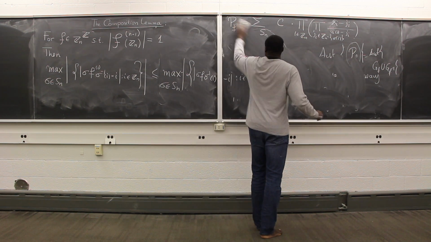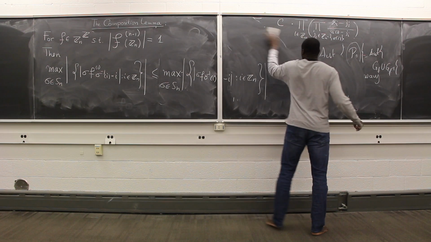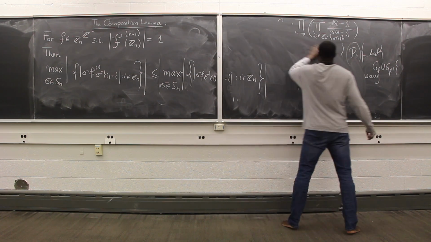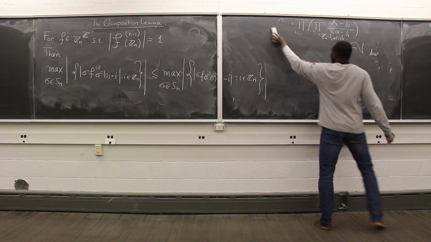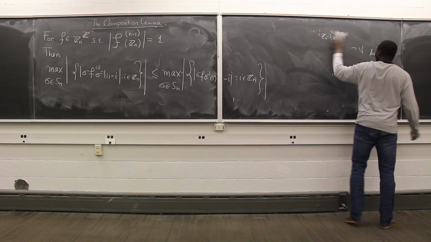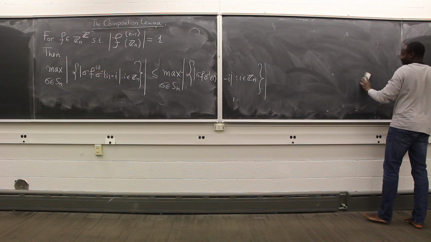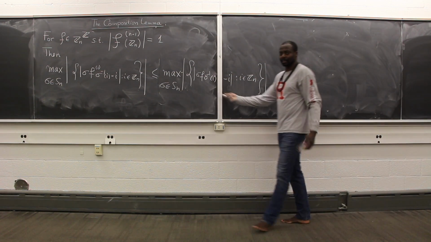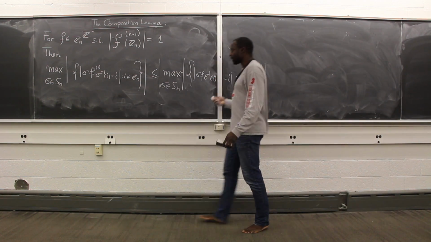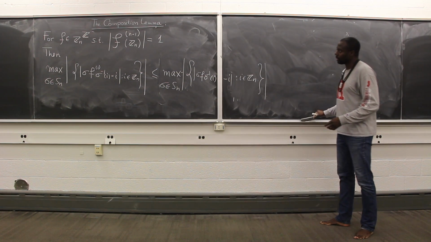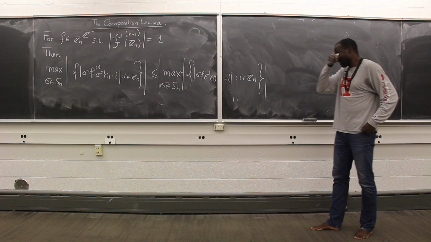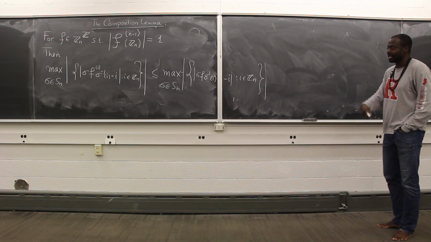As I said, I don't think proving this is hard, and the proof that I have basically exhibits all the biases of my training. I'm very convinced that somebody in the audience is going to come up with a very nice short proof of the inequality, but the hard part is to know that this is what you need to prove. Okay, all right. So this is the composition lemma, and we discuss why this is enough.